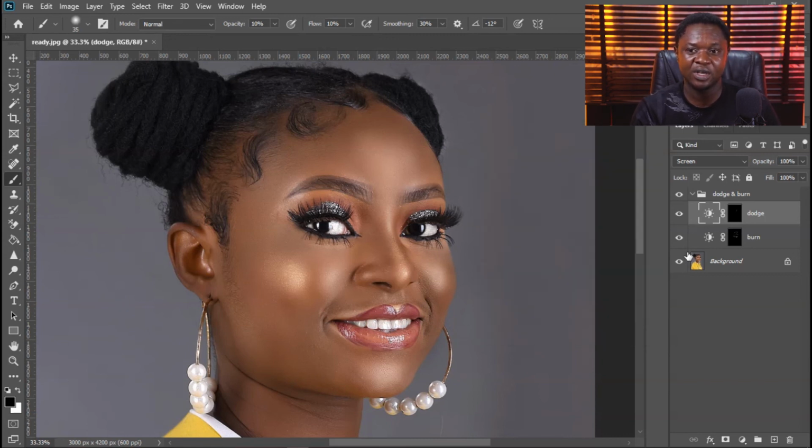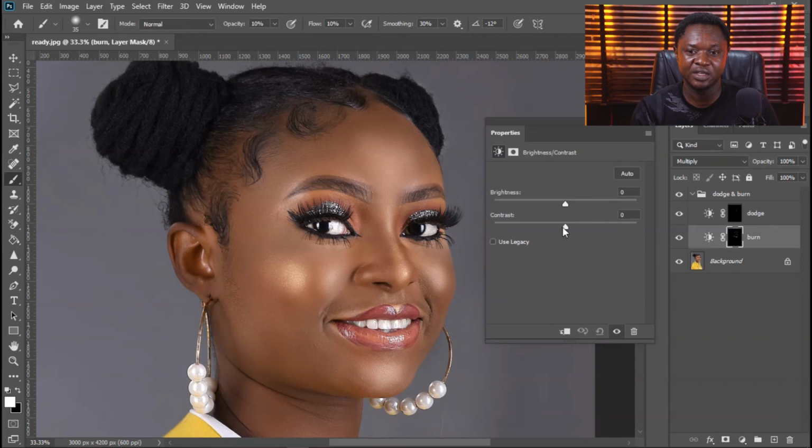Then the other layer, we can double click here and say the dark side. Let's say remove contrast. It can be darkened and it can be lightened like this. Can be darkened and it can be lightened. That is the non-destructive way of working.